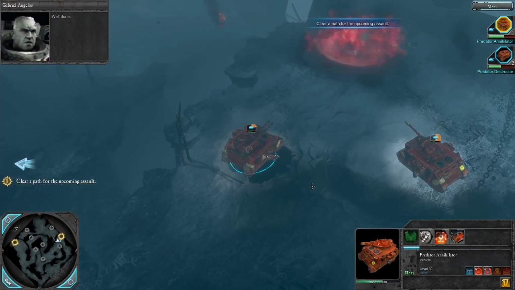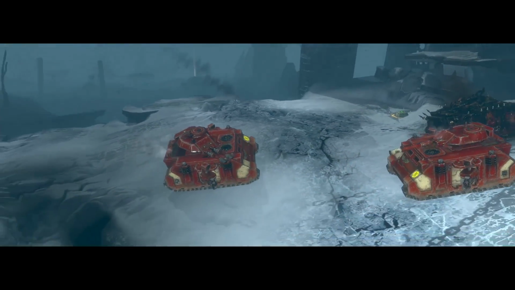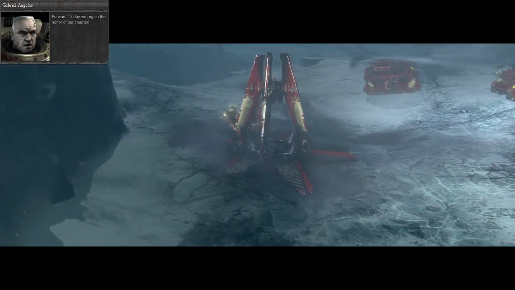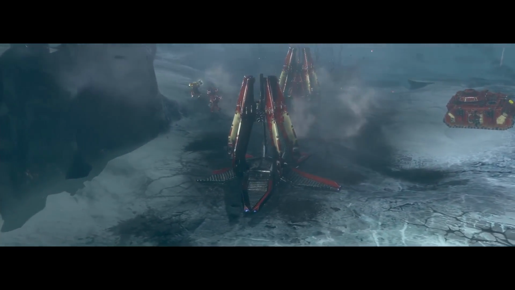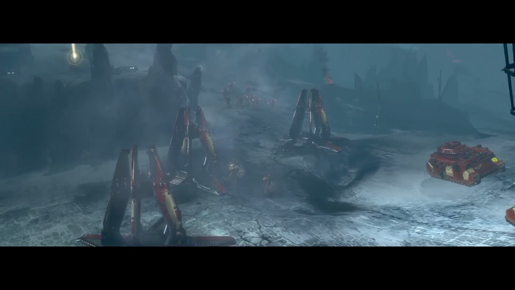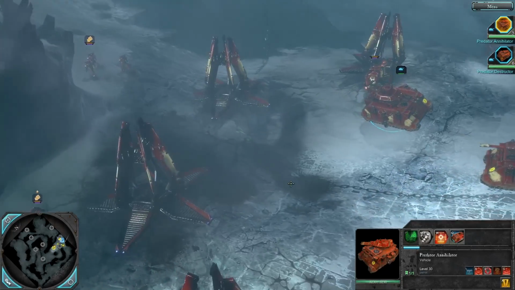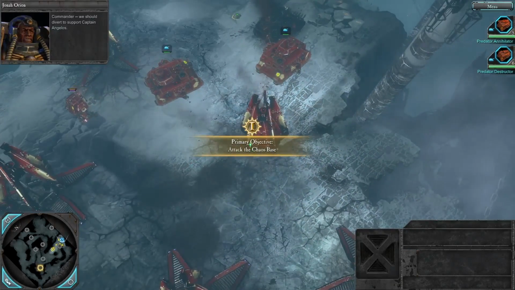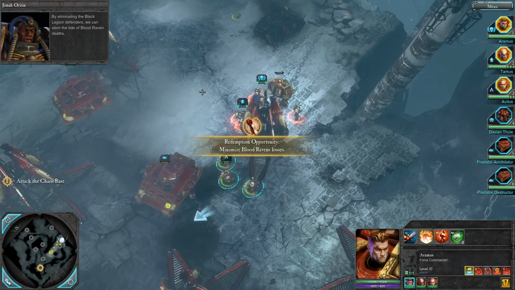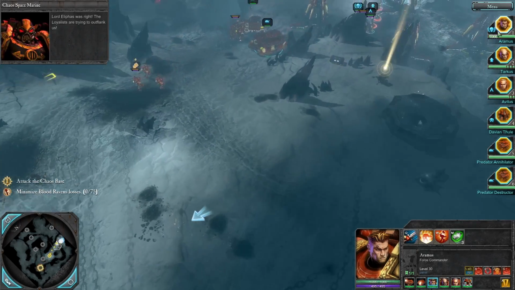Target destroyed. Well done. Strike Force Fury, launch attack. Forward! Today we regain the honor of our chapter. Commander, we should divert to support Captain Angelos. By eliminating the Black Legion defenders, we can stem the tide of Blood Raven deaths. Blood Ravens! Lord Elibas was right. The Loyalists are trying to outflank us.